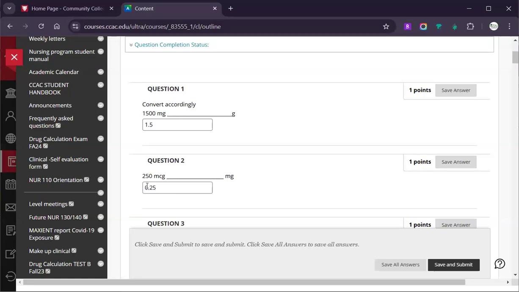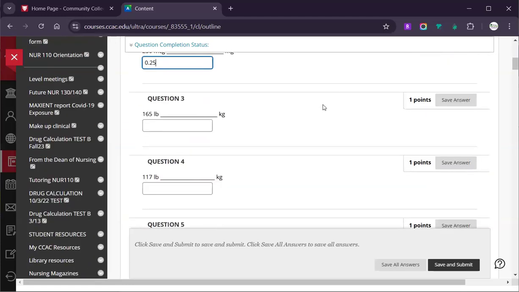Now, I will tell you, if you type in .25, that answer is wrong, okay? So you want to make sure you have your leading zero, 0.25, because they will mark it wrong. And then same thing here. If you put 2 zeros at the end here, they will mark that answer wrong, okay? And you will miss it because you're not supposed to be using trailing zeros, and you are supposed to use a leading zero if you have a number less than 1. So just reminding you of that. You'll notice that this will auto save, but always double check your work. You'll have time to do that.